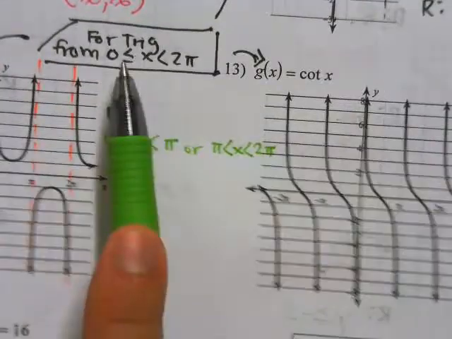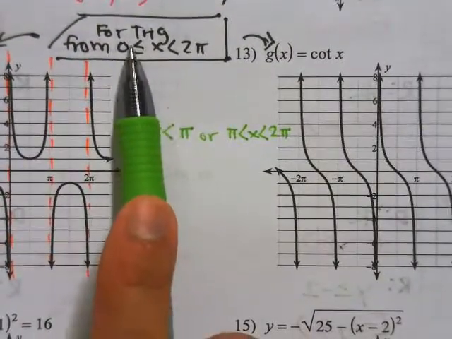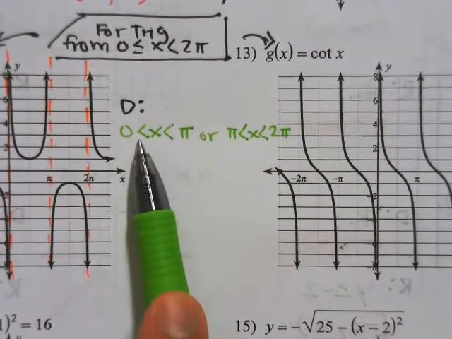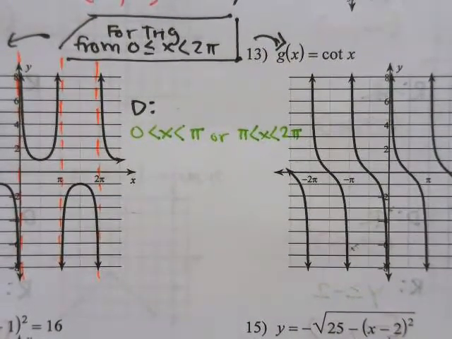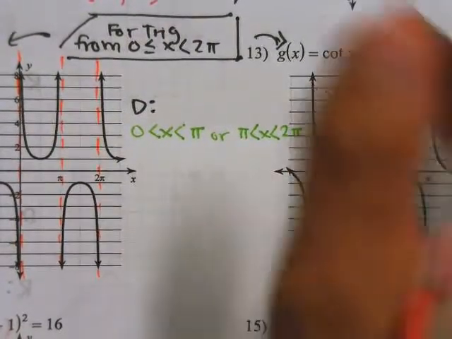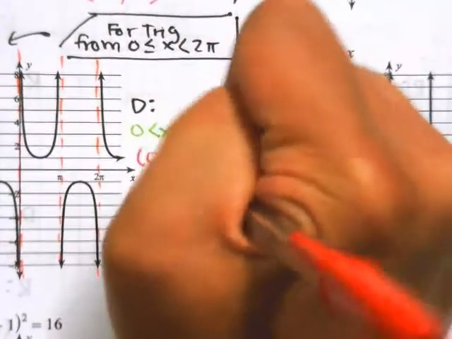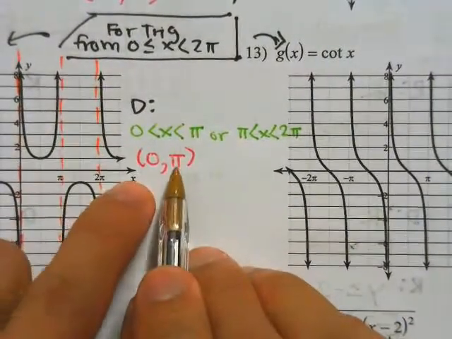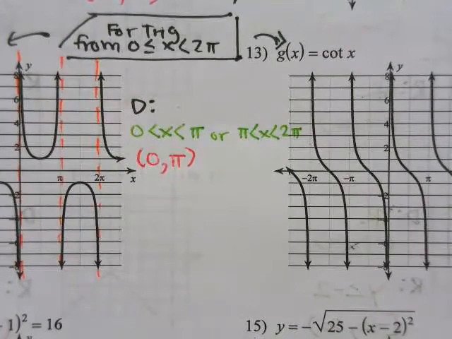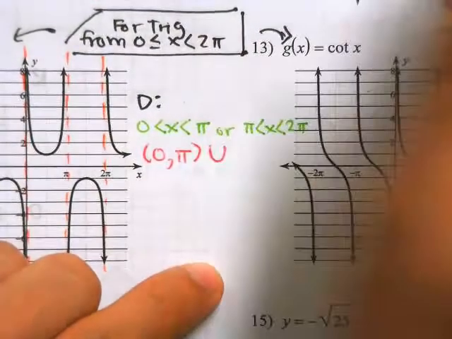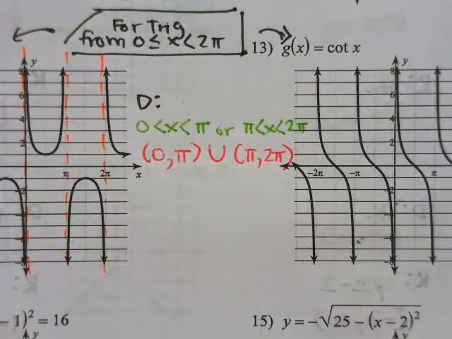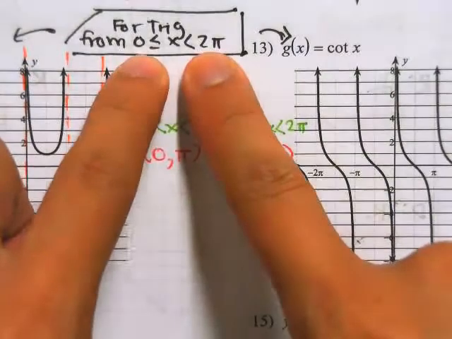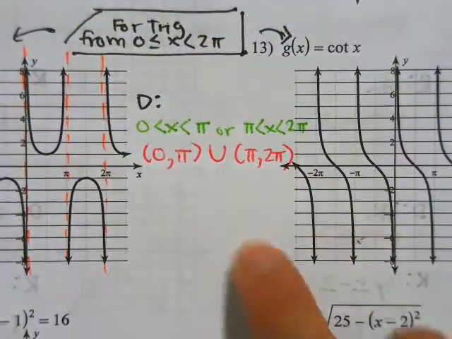All right, even though I'm telling you guys to look from 0 to 2 pi, we can't even include the 0 for the cosecant. So make sure that there is no equal sign over here where the 0 is at, because there's that asymptote. Okay, so that's the domain, and then we can actually write that in interval notation. So this is inequality notation, interval notation. I like the in-betweens like this because you can just grab it and then bam, like that. Okay, then you have the parentheses. Remember, your or is your union, and then pi and 2 pi. Okay. All right, so for the domain, for the cosecant, if we're only looking between 0 and 2 pi, this is going to be your domain.